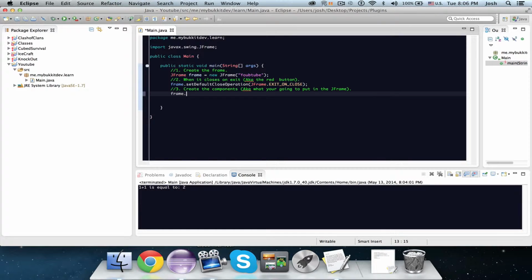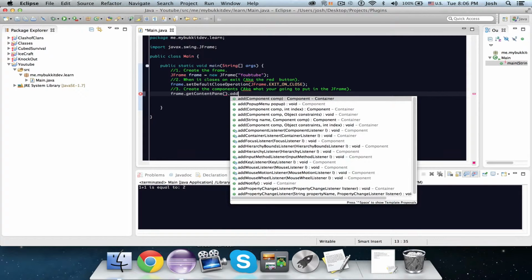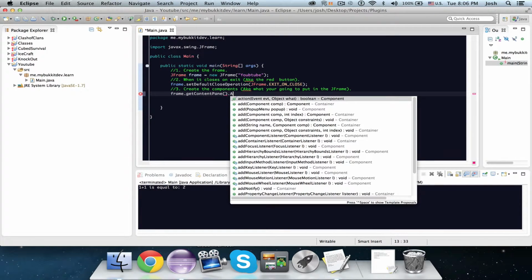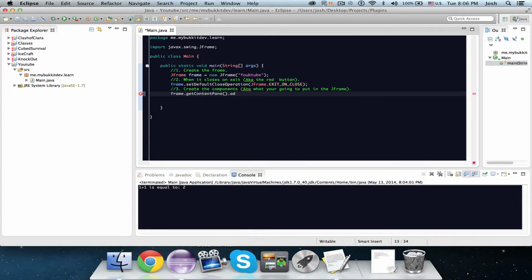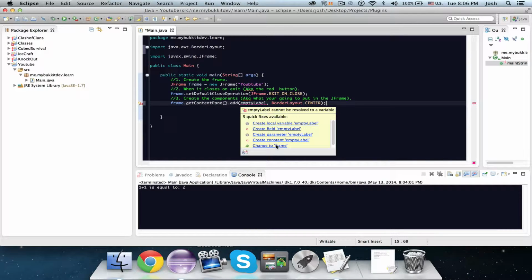We're just going to put frame.getContentPane, and then we're going to add an empty label, and outside of this, comma, BorderLayout.CENTER. Now you have to import the label and change the frame.